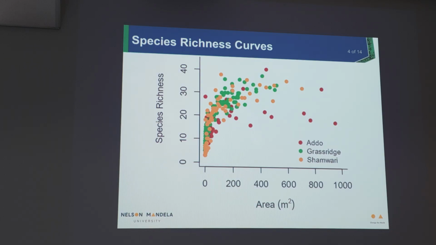And I must admit that I did do a little bit of a no-no. There is one monster Addo bush clump that I didn't include in this. It sits up there in the ceiling, up there somewhere. And it is surrounded completely by calcrete. I don't know if it has a dolerite dyke underneath it. It's an amazing bush clump, but I left it out because I'd like you to see the rest of the data.